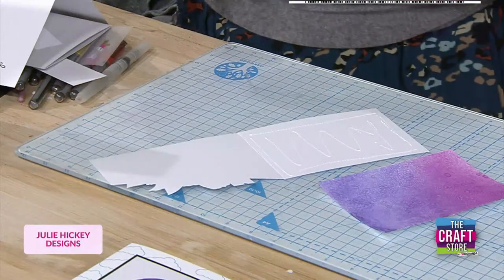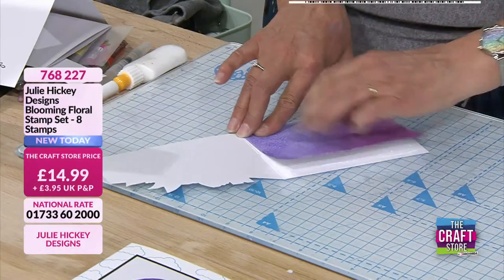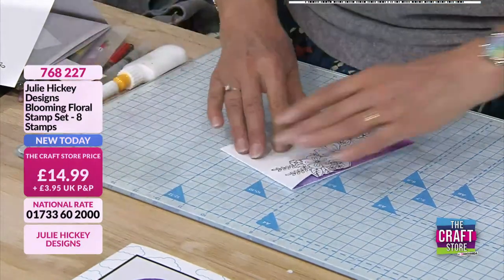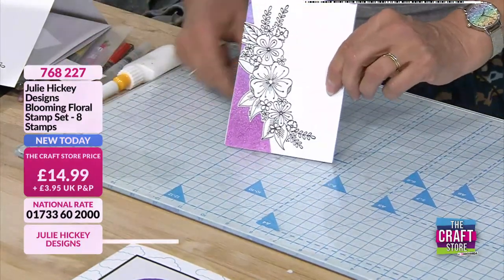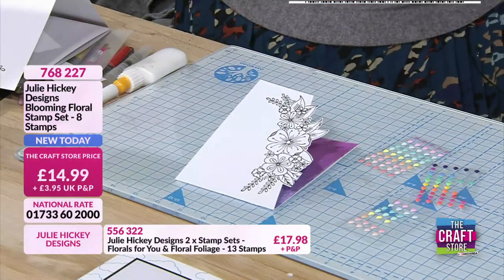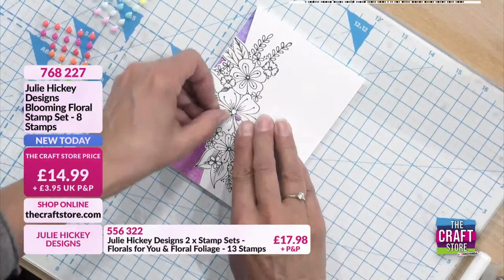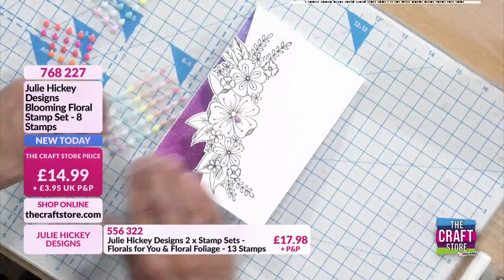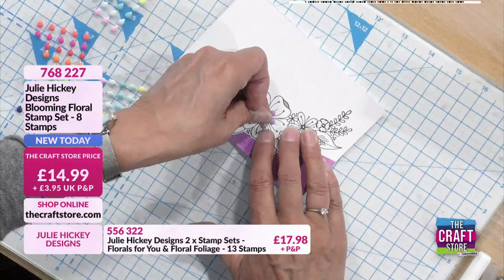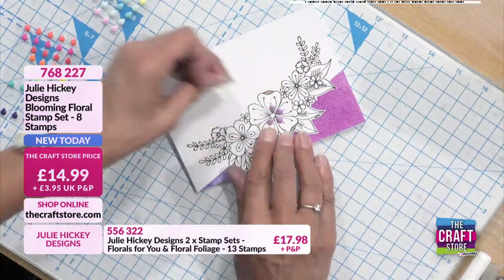So I'm going to put some glossy droplets on it. They're on the end of call. So that's the inside of my card. Now my flowers on the front pop off because they've got that colour behind them. So I thought, if I get my glosses and I pick these colours, because these colours go with my pattern paper, my pattern background, and I'm going to put these in the centres of my flowers. Amazing. Oh, that looks so good. I've already put down some over my lines, so these give you a little guide.